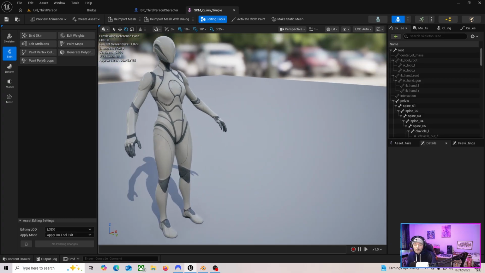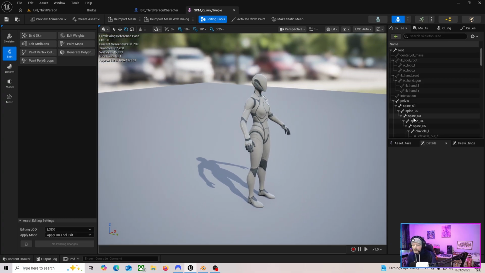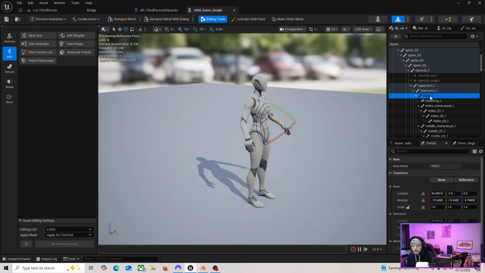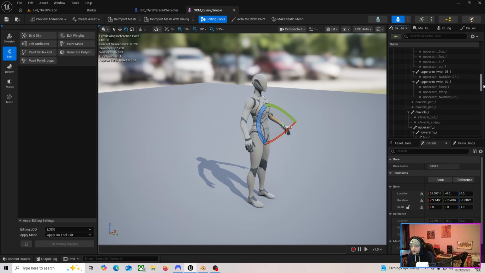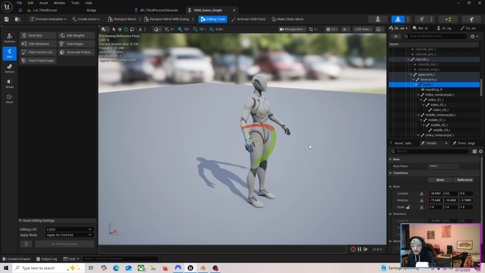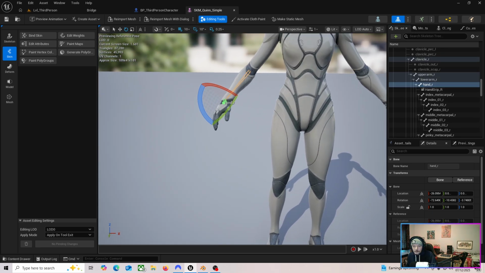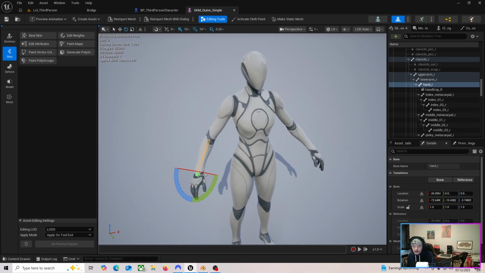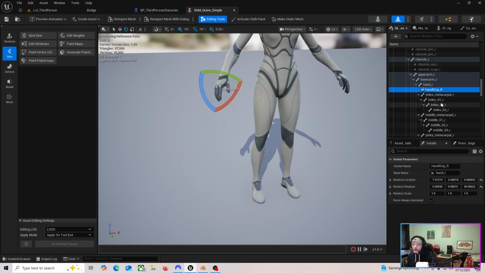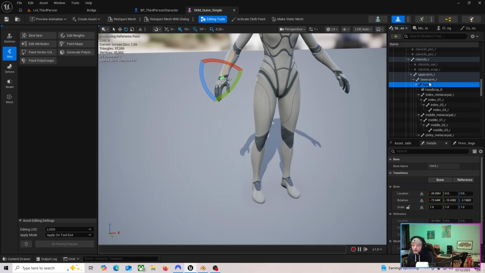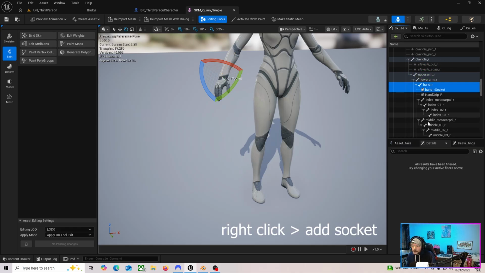What we're going to do is add the sword to this hand, the right hand. So we can scroll down. Hand L, we want the hand R, not hand L. You can put it on the left hand if you want. So go to hand R. See, that's the bone for this character for hand R. You've got hand grip. It looks like there are already sockets pre-made in this, but we're going to add our own one, right? So click on hand R there, and then we're going to go add socket.